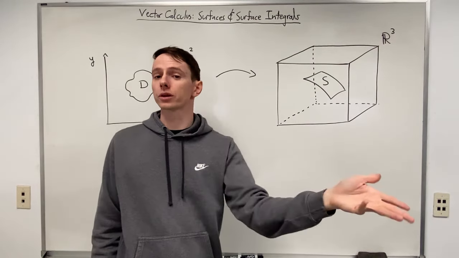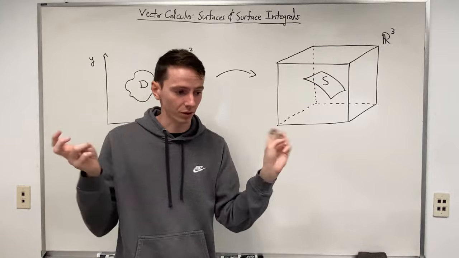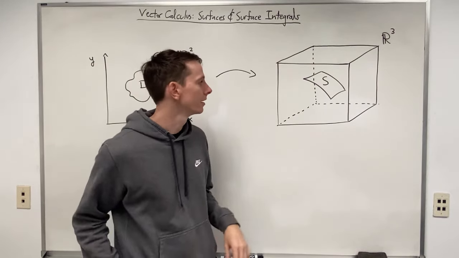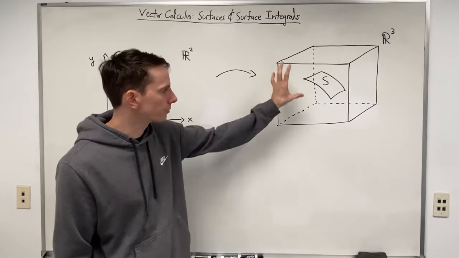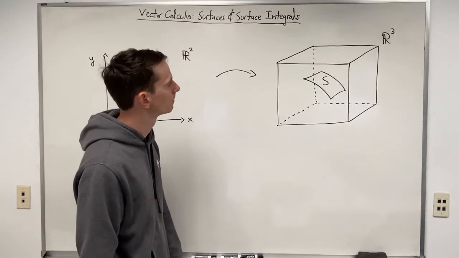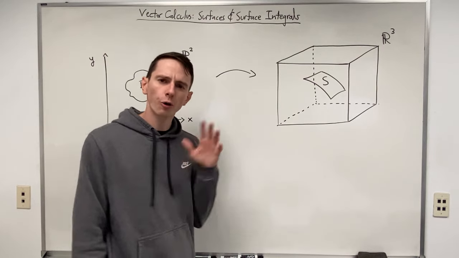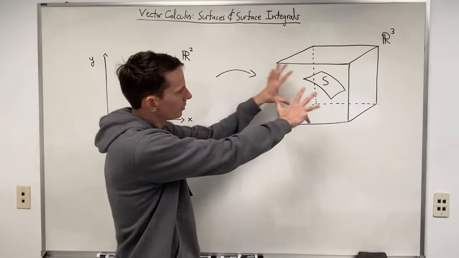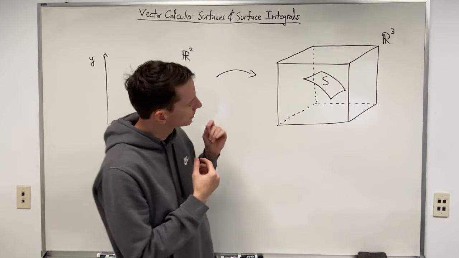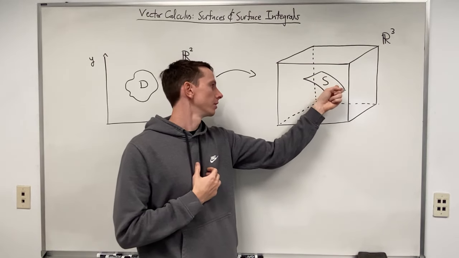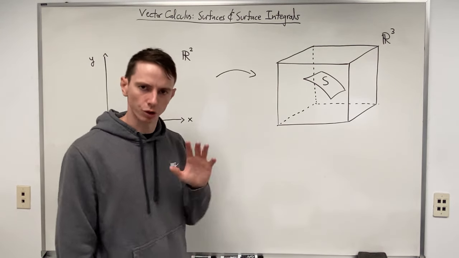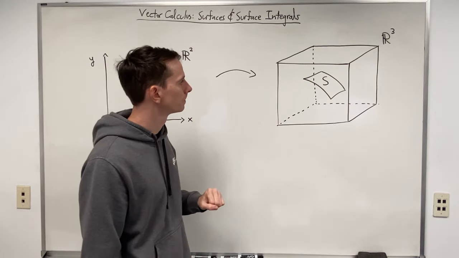I would recommend just looking up what those surfaces more or less look like if you just Google them, because they're really interesting to look at. It's just that for what we're going to be doing, we're not going to be dealing with those types of surfaces. Okay. So hopefully that makes sense, that now we're going to be working with a surface within an overall larger space with the ultimate goal of being, how do we integrate over this type of surface right here.